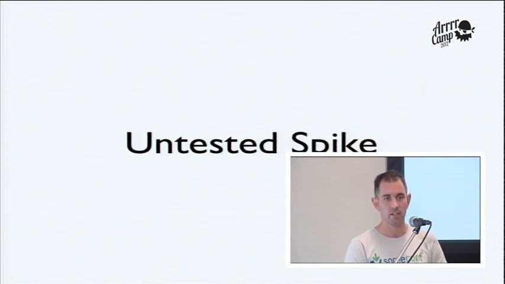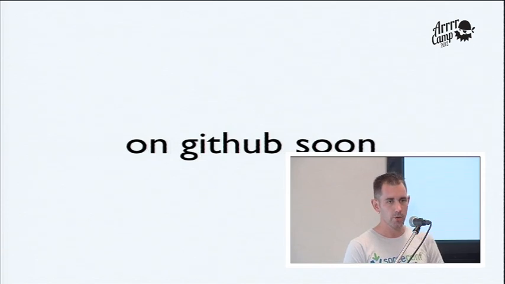Current state of Graffiti is that it's an untested spike. I think it's one of the worst Ruby ever. But what I do is I hook into the notification system of Rails 3 and build an in-memory database of all the actions and controllers that are being used. So you can list all those things on your current page. This will be on GitHub soon.